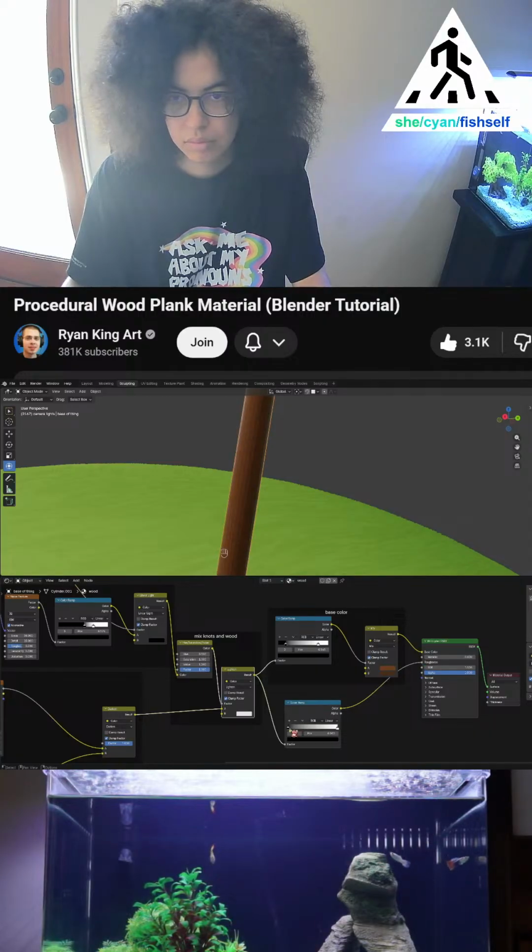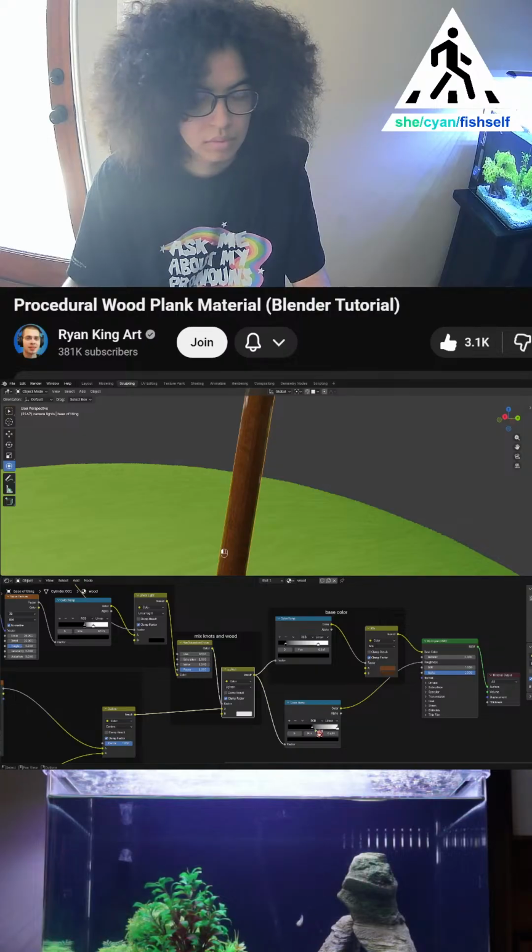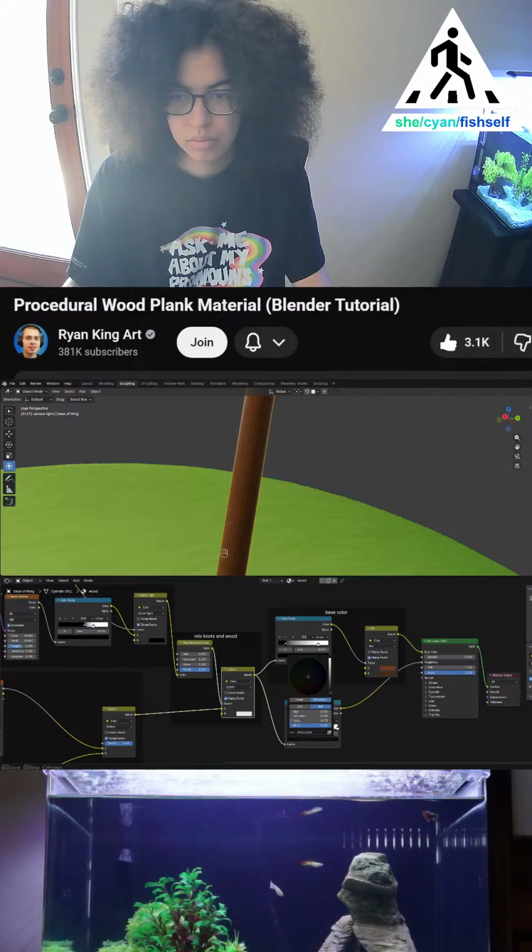Now I'm going to drag these two back here, and I do kind of like how the roughness is. However, I want everything to be a little bit more the same, and I want everything to be a bit more shiny. So on the black tab here, if I turn the black tab up, you can see it's going to be a bit more rough. So I'll just turn this to a very, very dark gray. But then this white color here, I'm going to make a bit darker so that everything is a bit more shiny.